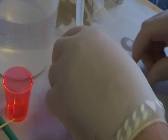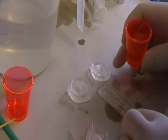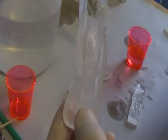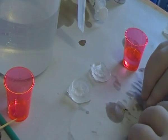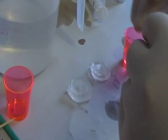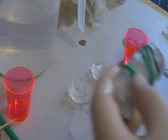So you get your resin, which I don't like to waste, so I've got a couple of other moulds here that I've made. So you pour it in slowly, and then tip it so it gets to all the parts of it. And then take your second part of the mould, you place it on top firmly, like that. You take a rubber band, wrap it around there like that, and then take a second rubber band and do the other end the same. So that holds it nice and tight.